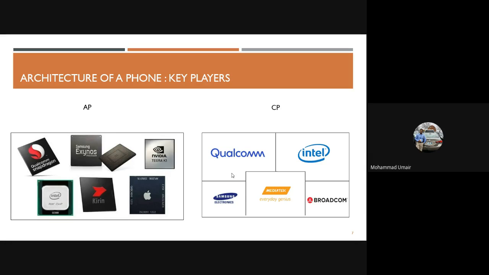So for that, as I said, you need to be very good at your digital electronics concepts, and then you have to learn certain software like Verilog, VHDL, or any other software that is more prominent in the industry right now. But apart from that, you should also be very good at your operating system concepts. Unless you're good at operating system concepts, you may not be able to do a lot of the other parts of the processor design that happens. So Abid, would you like to add something to this?